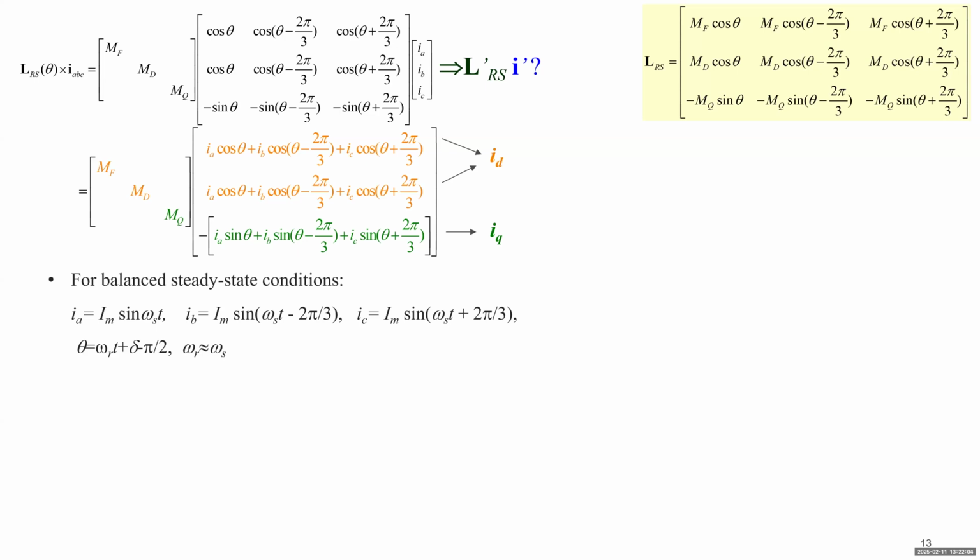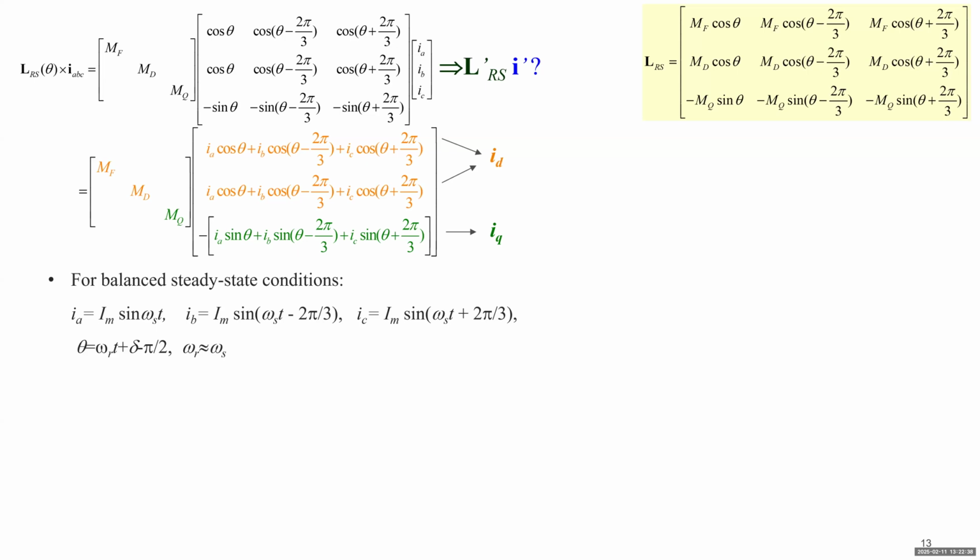Okay, and for the steady-state condition, we know theta, which is the position of the rotor. We have this formula, which is equal to omega r, the rotor speed, times t plus delta. Delta is actually the rotor angle. The QS is relative to a synchronous frame. That synchronous frame is revolving at omega s. Omega s is actually the common frequency of the system. This negative half pi just indicates this is about QS, it's not about DS.